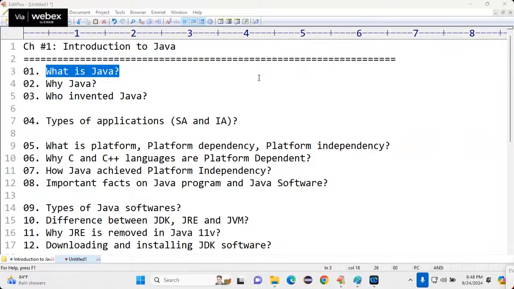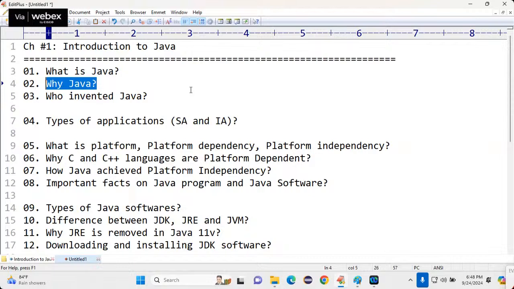When you have C and C++ already in the market, then why was Java invented? What forced James Gosling and his team to develop Java? All people know what that is? Platform. C and C++ programming languages are platform dependent. To achieve platform independency, the Java language was invented. So the main target of inventing Java is achieving platform independence.